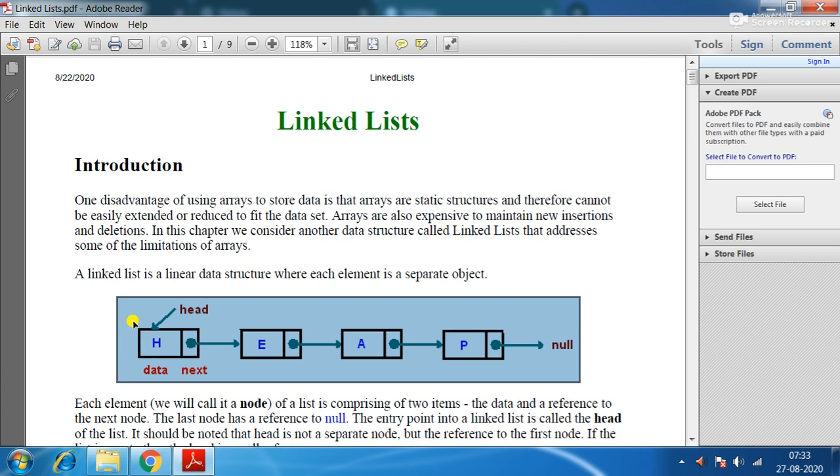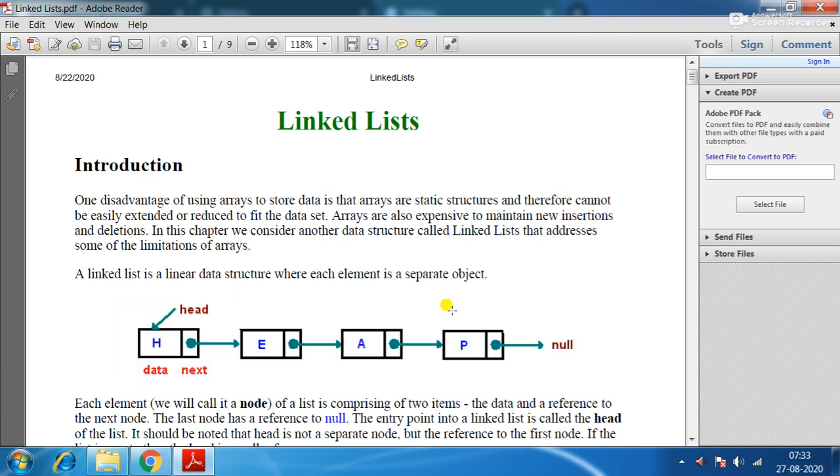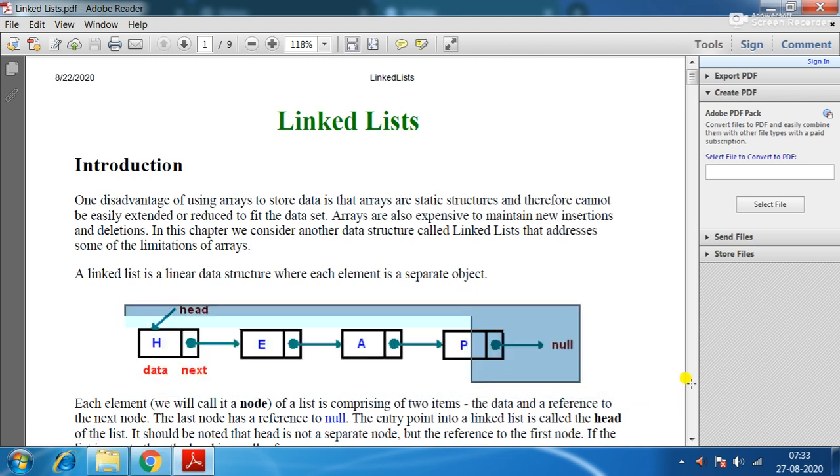If it is the last node, in that case the address part will store the value null. That indicates that it is the end of the linked list. So in this way, the linked list will have connected nodes, and each node has a data and address part.